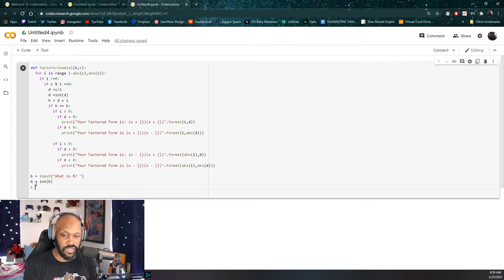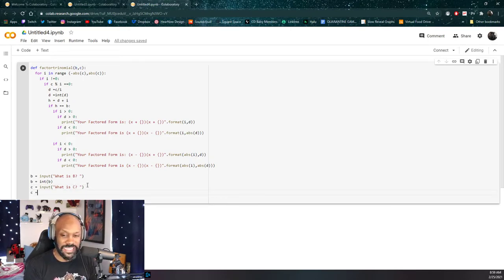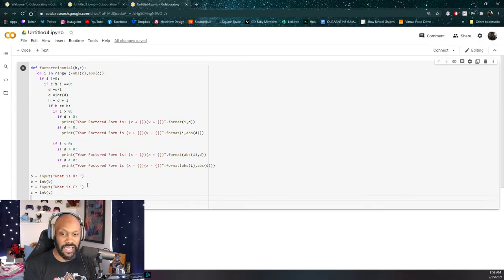We'll do the same thing for C. C equals input, quotes, "What is C?" space. I like to put a space because I like stuff neat. Input, space, INT, C, and then give us our answers.